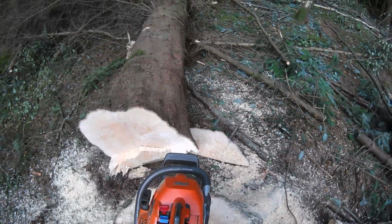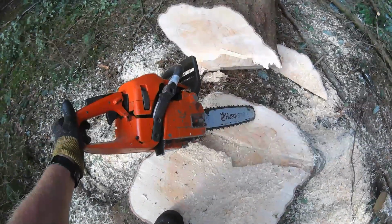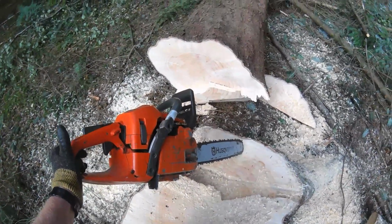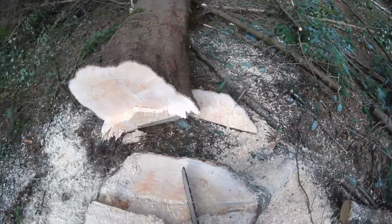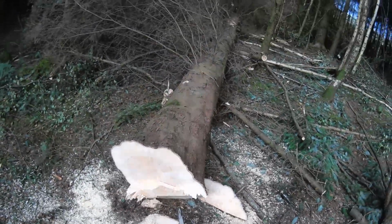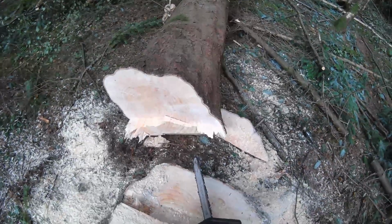Now I'll give you a look at it there. It'll be interesting to see if anybody can notice what's odd about it. But anyway, heated handles, there it is. Sitka spruce, a bit of a bore cut there, just to make sure that there were no mishaps.